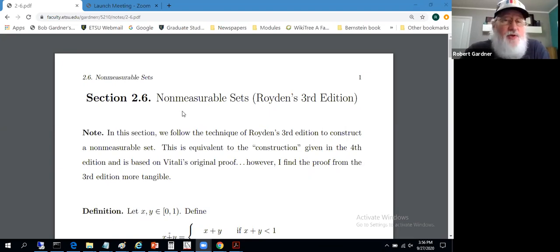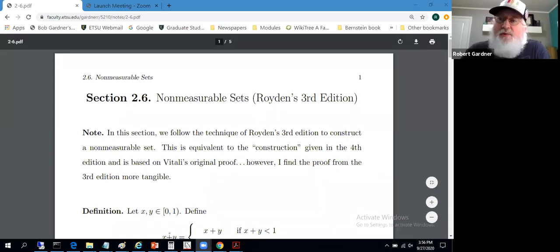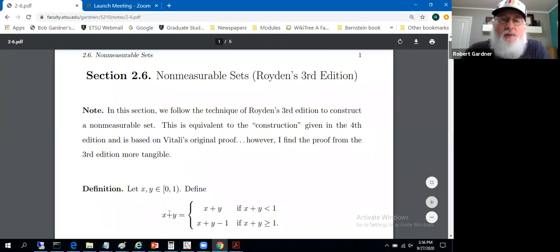I really like the fourth edition, but I really like this section 2.6 stuff maybe a little bit better than what they've done in the fourth edition. I think this is a little more tangible as far as this kind of material can be tangible. This includes maybe my favorite, it's certainly the weirdest result in the whole real analysis experience. So we're going to construct, quote unquote, more details on that shortly, a non-measurable set.